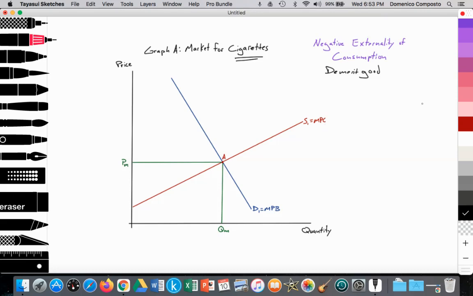And because this is negative consumption, we're going to assume that in the production of cigarettes that there is no negative externality, no negative spillover onto society. So we're going to state that MPC is equal to MSC. The intersection, and then we have our downward sloping demand curve labeled D1 equal to our marginal private benefit. And we can also see that the price elasticity of supply is greater than 1. All right? It's more elastic than our demand curve, highlighting that it is a manufactured good.